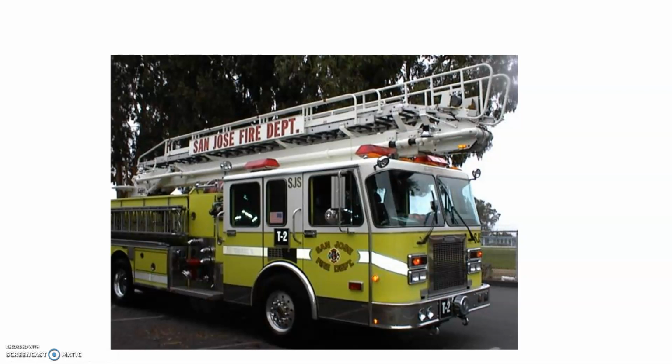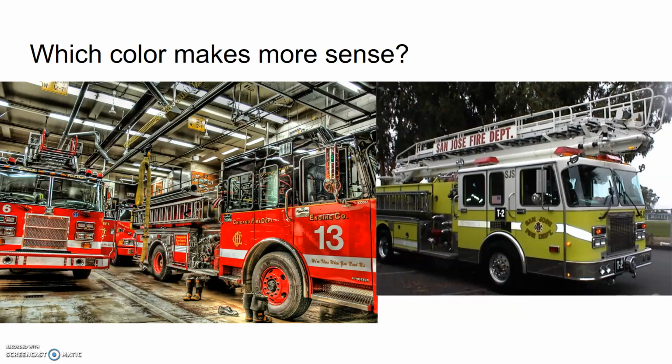You're seeing this more and more in different cities, making this change to a lime green color. You see it more often than not also at airports that fire trucks are lime green. And my question for you is, why do you think that is? So what color makes more sense? Should we keep red, or should we move our fire trucks towards a lime green color?